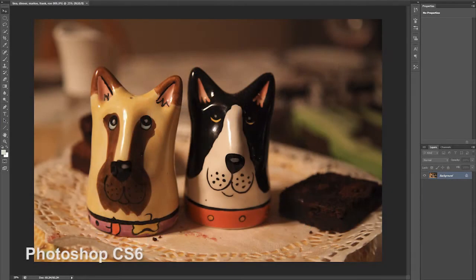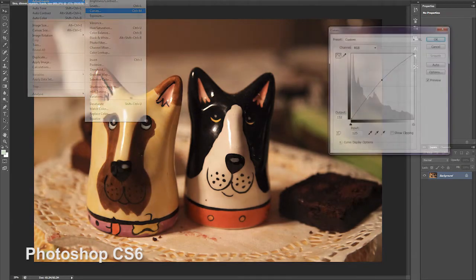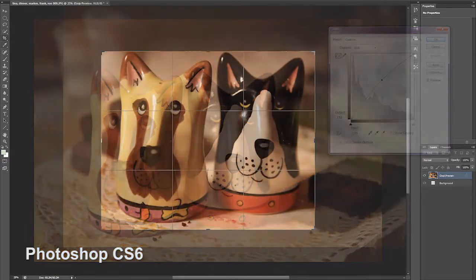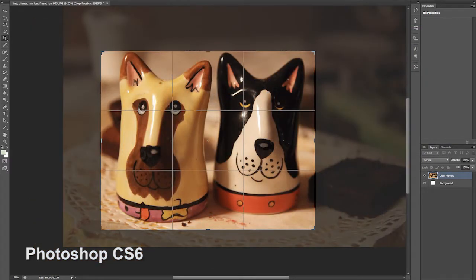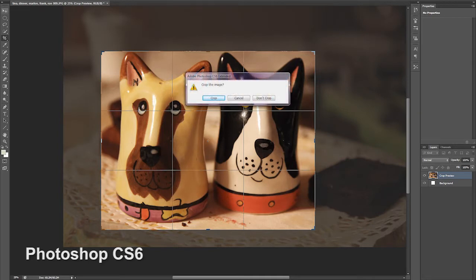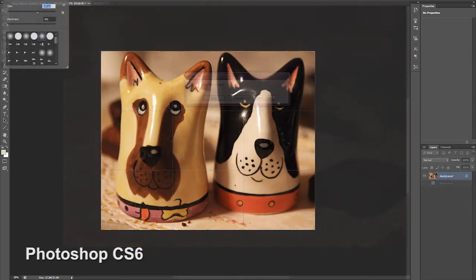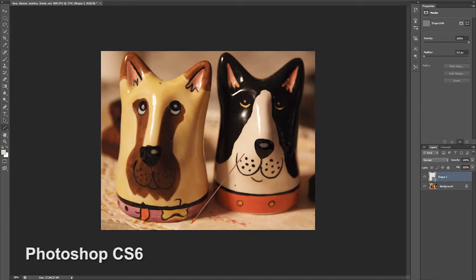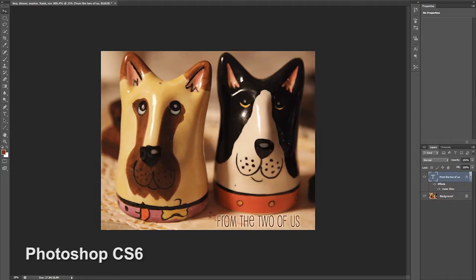The first thing that I needed to do was some color correction, so I opened up the Curves tool and used that to brighten the image a bit. Next, I picked the crop tool and came in a little closer on those two little doggy salt and pepper shakers. I noticed then that I had some brownie crumbs in front of the two, so I used the clone stamp tool to sample some of the color next to those little crumbs and then cover them up. Then I used the type tool to add my own personal thank you, put a little bit of a glow around the type, moved it around a bit, and ended up with an image that I was happy with.